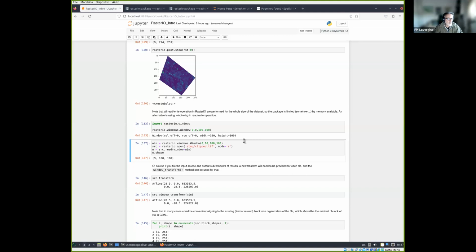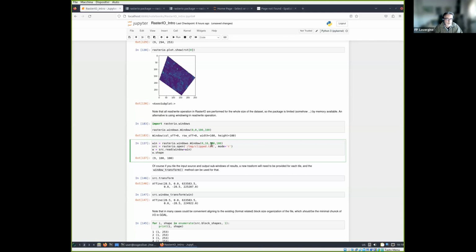So I'm using the window when I'm going to read. The dataset is again opened in the conventional way, exactly the same. I'm reopening the same file I created before, but I'm loading only a part of the image.